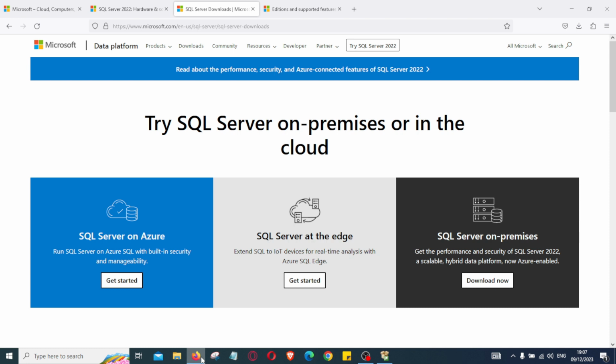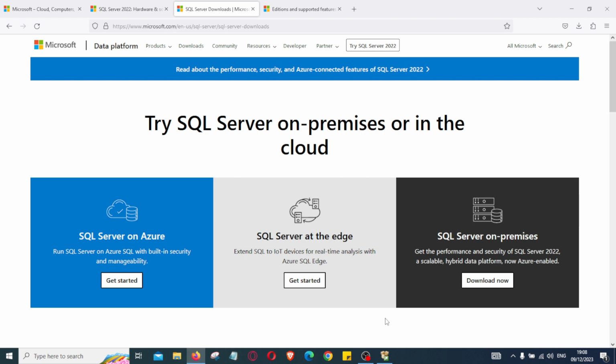I think it is a suitable time to briefly look at the available options on the web page. The first option from the left side is SQL Server on Azure. The literal meaning of Azure is blue sky, as clouds are in the sky. Microsoft borrowed this word to use for its cloud services. In simple terms, SQL Server database in the cloud is called Microsoft Azure. There is a cost to use this service, which depends upon several factors.